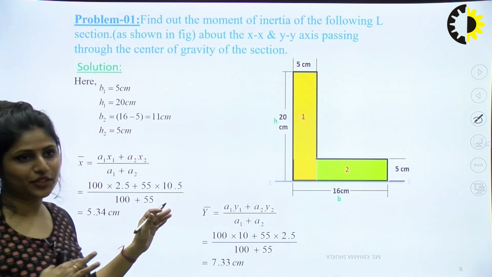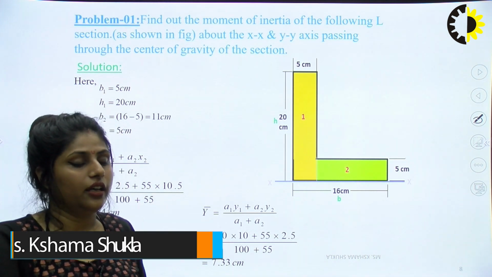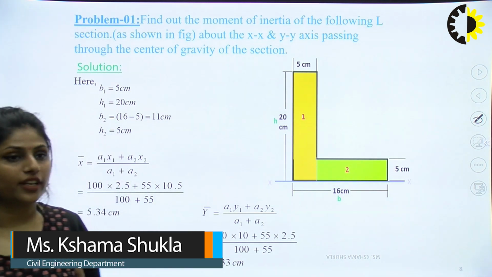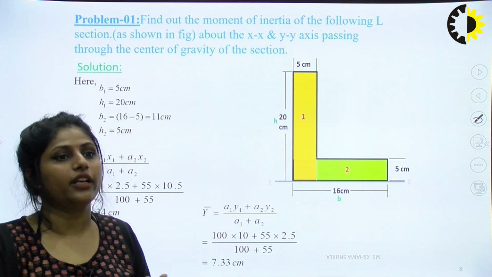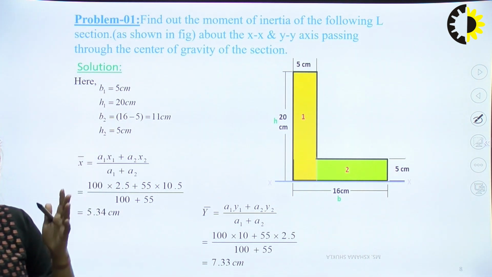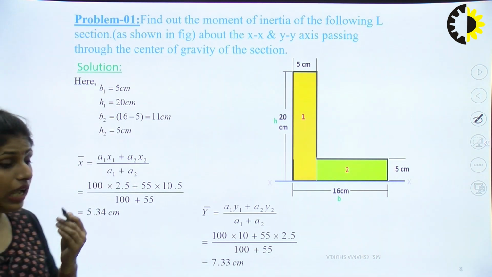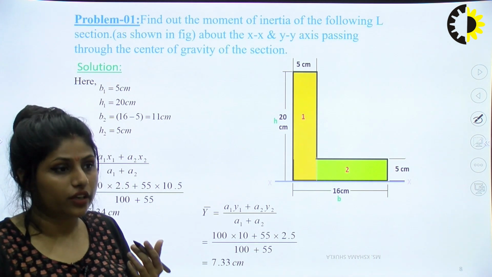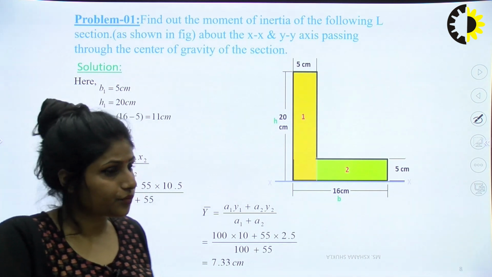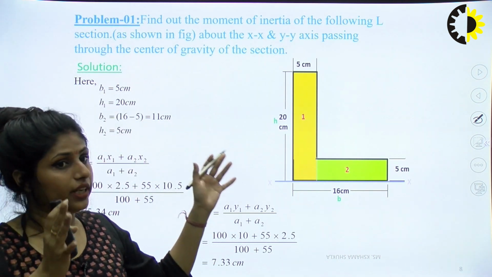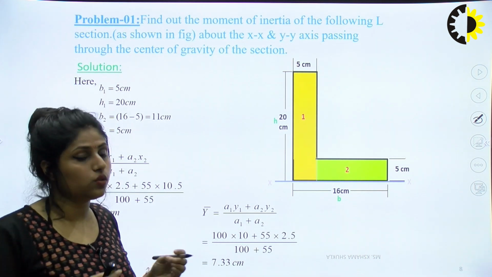Continue with our next lecture. Our previous lecture was about moment of inertia, in which we understood what moment of inertia is, what its use is, and how it can help to find out the strength of a particular beam, column, or any other structural member. What is the value of centroid? How can we find the centroid? What is the use of the centroidal value and the neutral axis value? The total weight of the body acts at the centroid, you know that. So it is also an important term.